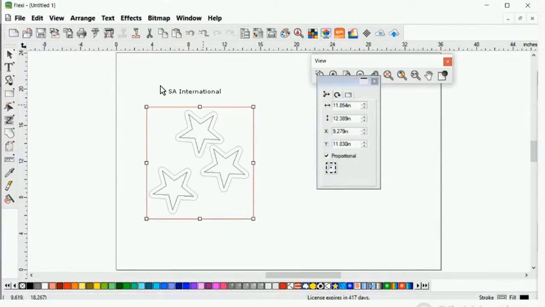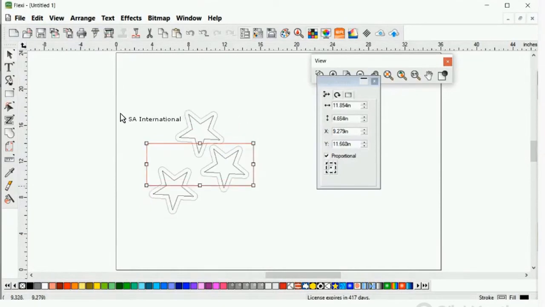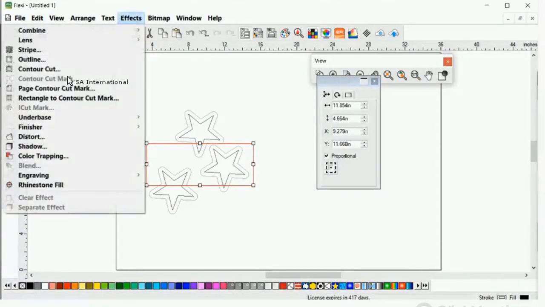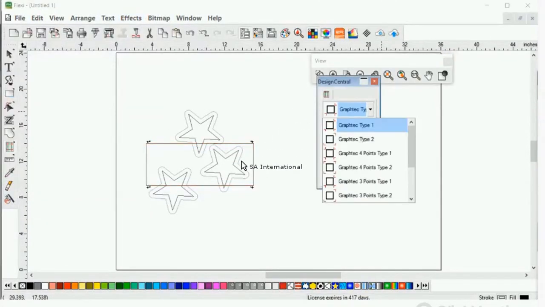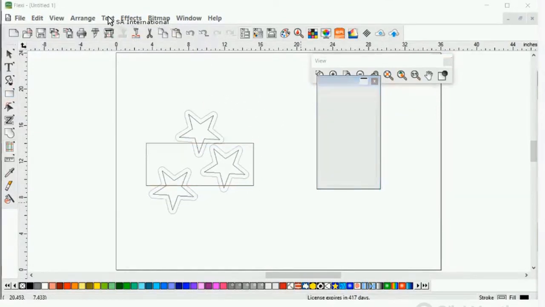Now I can move that rectangle wherever I want, okay? I don't have to put it around all the graphics. I could put it around, say, maybe this part of the graphics like this if I want to, okay? What I want to make sure of is that those corners are outside of my design area here. But here's the cool thing. I'm going to go to the effects menu, and I'm going to say make that rectangle, add the contour marks on the edge of that rectangle. And look what it's doing here. Oops, I got to apply it.